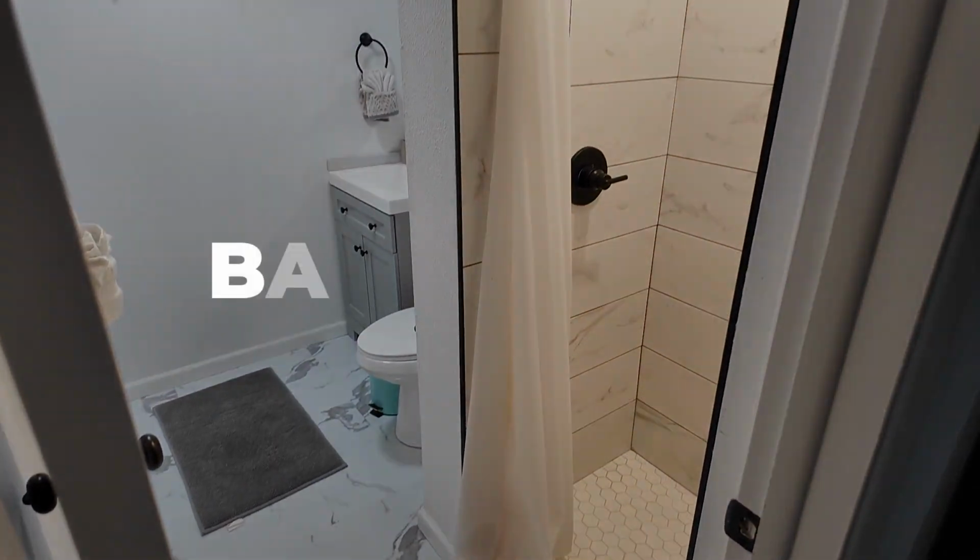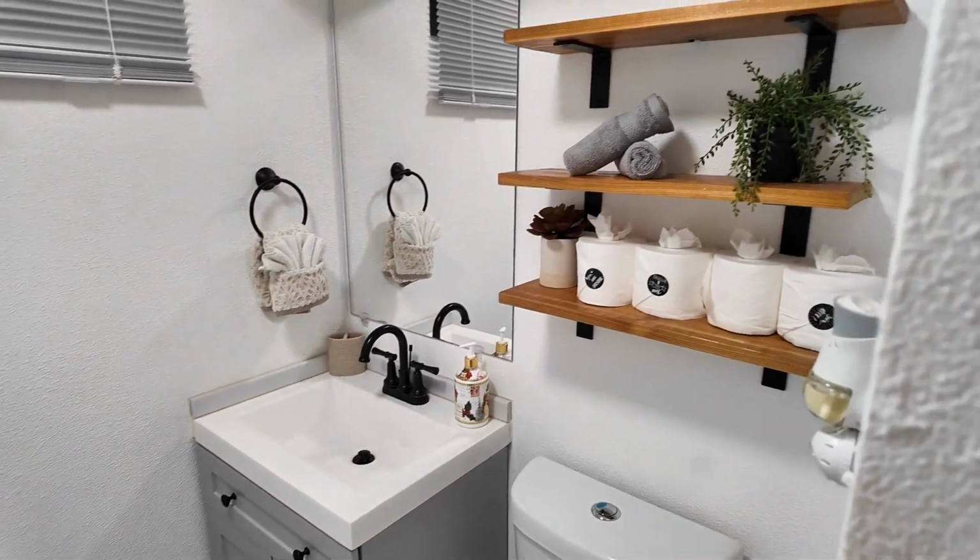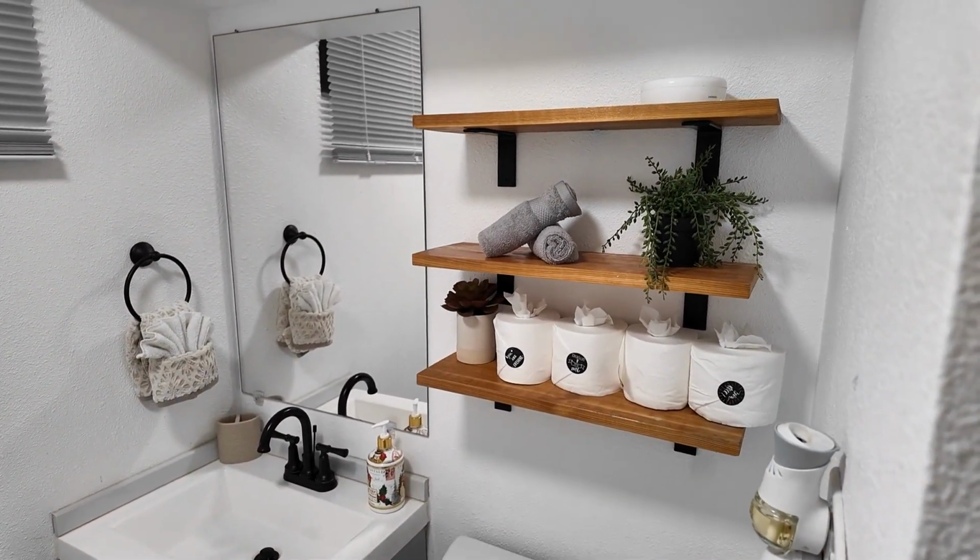But to give you one last look at one of the last rooms is the bathroom downstairs. It's a 3/4 bath. This is the shower, has its own light up here. And then you got your own shelving here. We put up some floating shelves, and we also have a sink here, and it smells great, honestly. We put in some new air wicks and it smells great. And I overstocked it to make sure that the cleaners change it out after every turnover. It's well worth the good reviews, and reviews are super key for Airbnbs here.